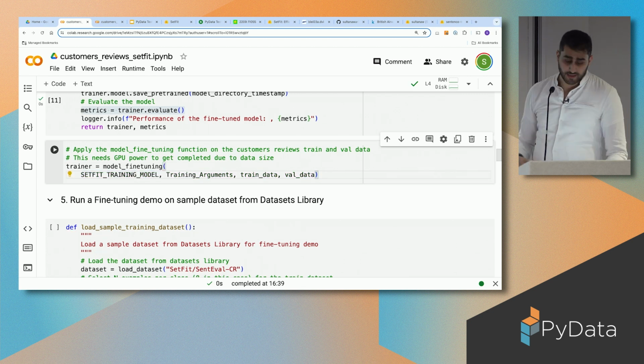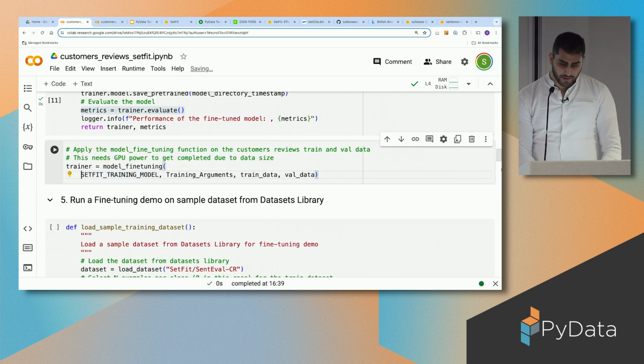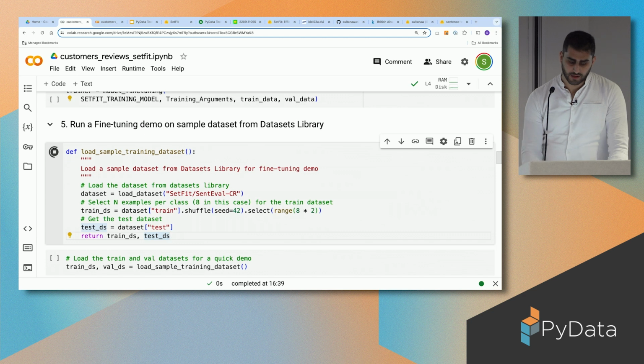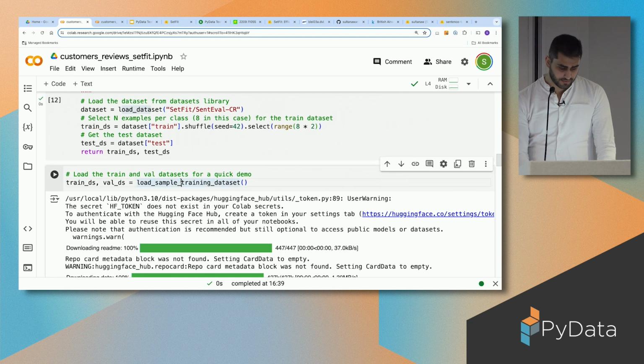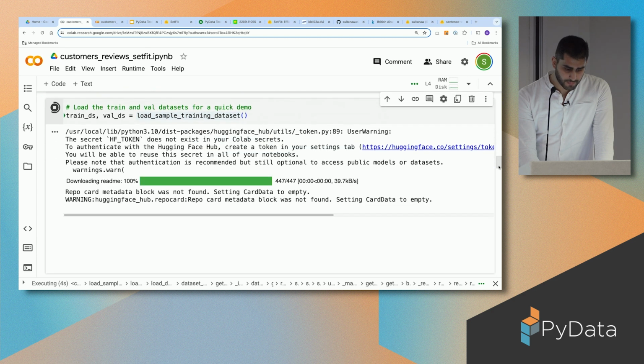This fine-tuning would be applied on the customer reviews of bridge arrays. But here I'm going to do another quick demo on fine-tuning using another data set, which is loaded from the HuggingFace datasets library. And if you see here, I'm just going to load the train and validation data sets for a quick demo.